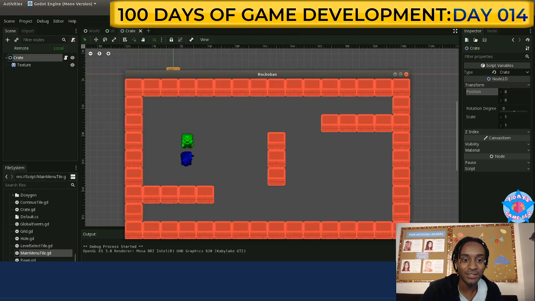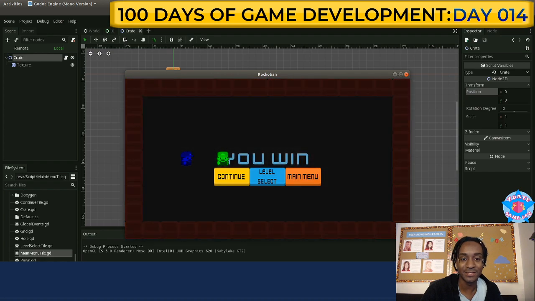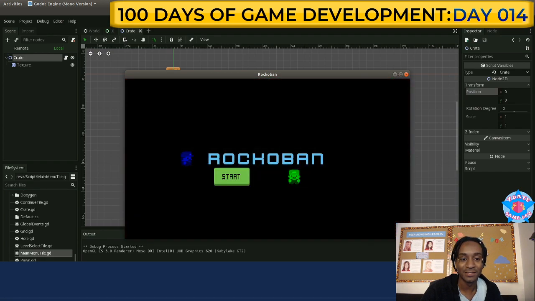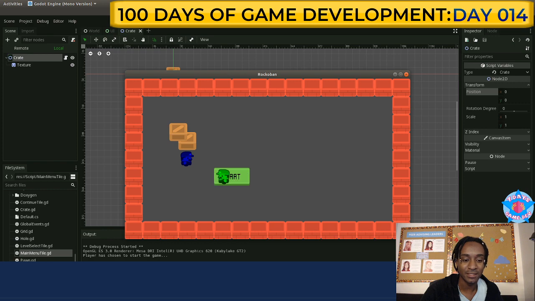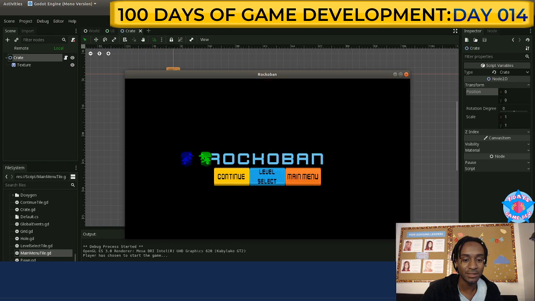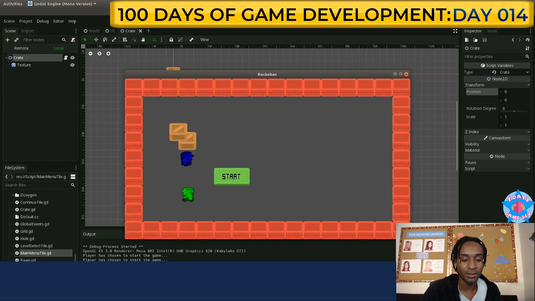Okay, let's try now. Things are offset by 0, 0, and they are still getting placed. Could not place pawn at grid position 10, 10. Okay.